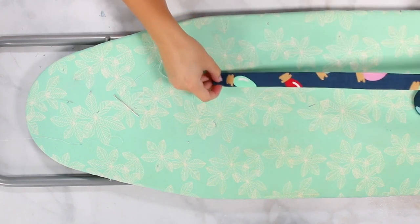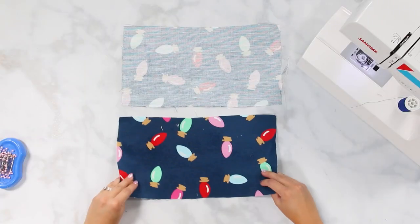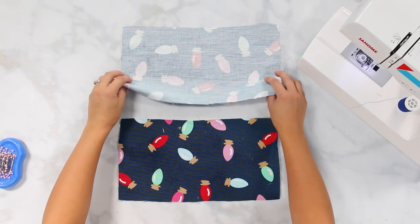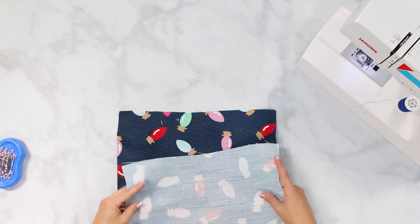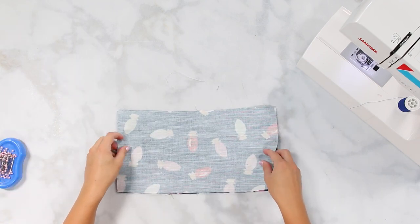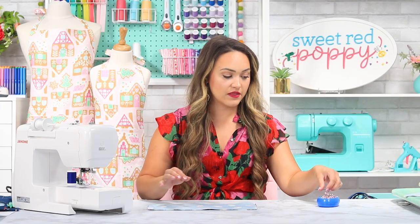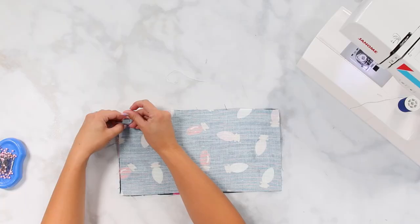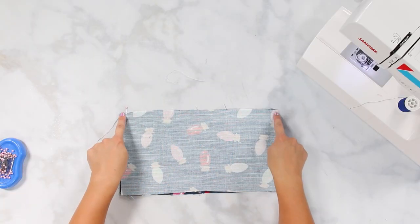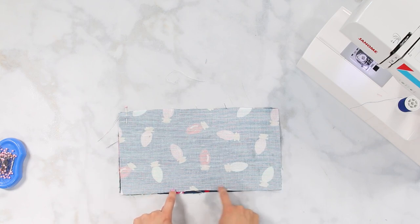And repeat the same process with all of your waistbands and neckbands. Let's go ahead and move on to our pocket. So lay both of your pocket pieces out in front of you. I'm going to place one of them right side up, and then I'm going to place the other one on top of it. So you should have right sides together. And then what you want to do is pin them together. We're going to be sewing around the entire rectangle, leaving about a 3 to 5 inch opening along the bottom.